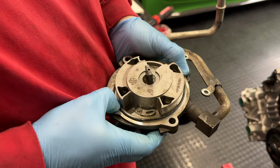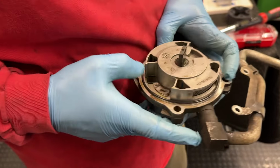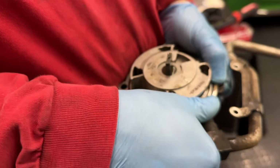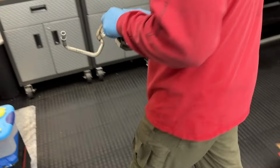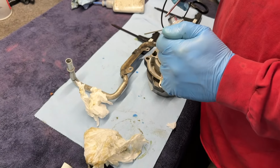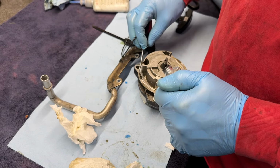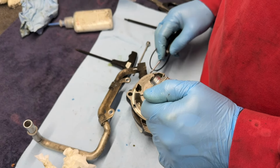All right, so we got a brand new O-ring. As expected, a little tighter than the old one. We're gonna take a little touch of our sealant and apply a couple dabs of it around this O-ring. Ideally four.